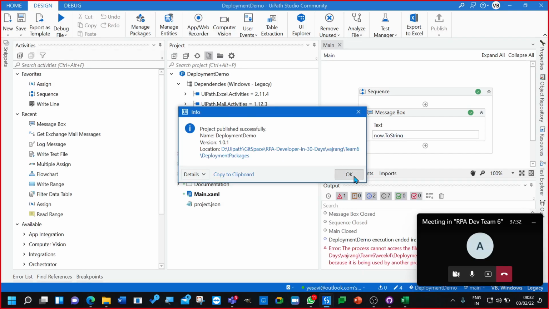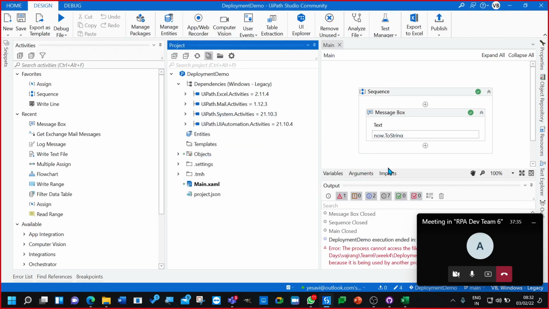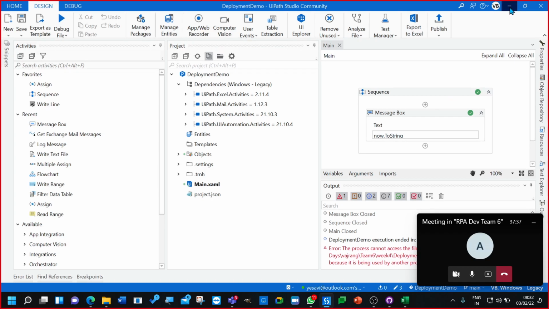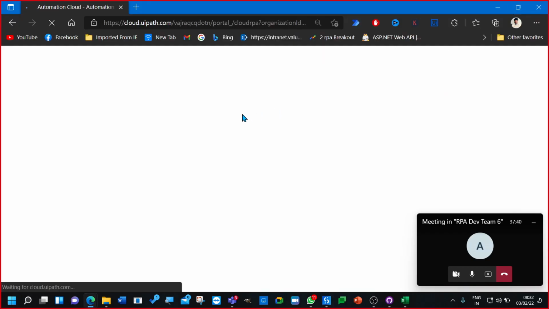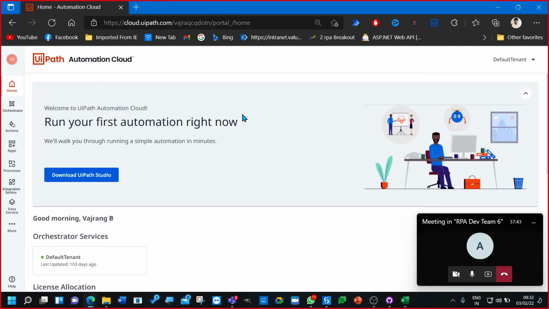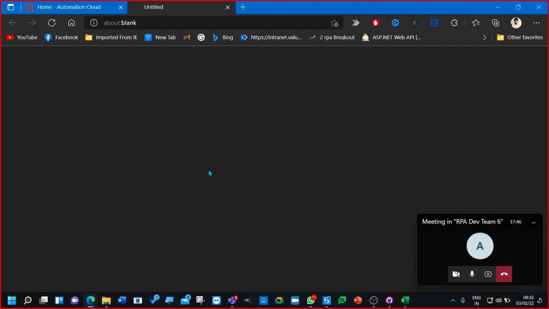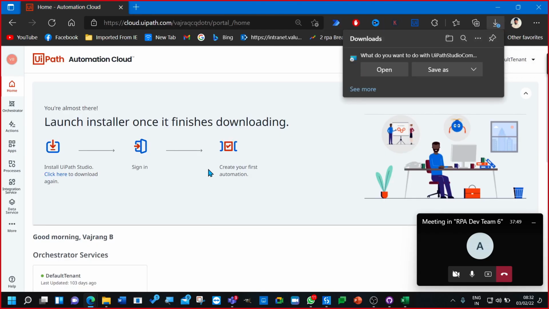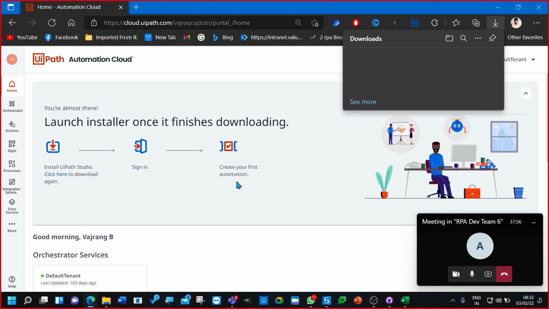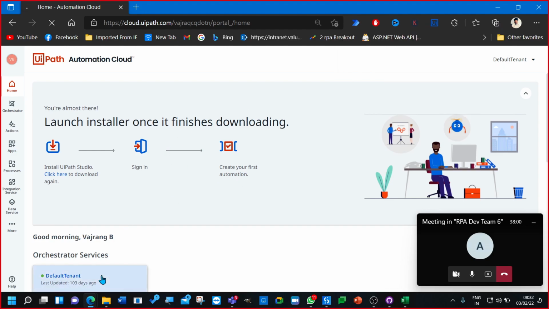Exactly. So what's happening is when you're publishing directly to Orchestrator, UiPath will itself create a package and upload it to our Orchestrator. But Flavia is my production machine, or production member. Now, I cannot have access to the production machines. So what should I do? I need to give her instructions and also I need to give her the code. So she needs to publish, we are not publishing.